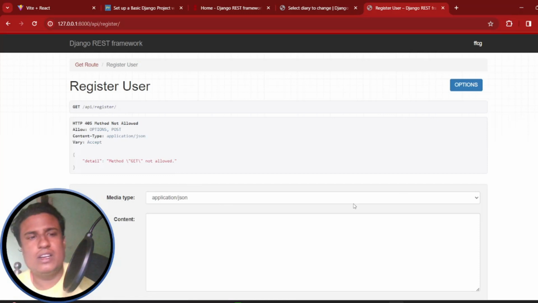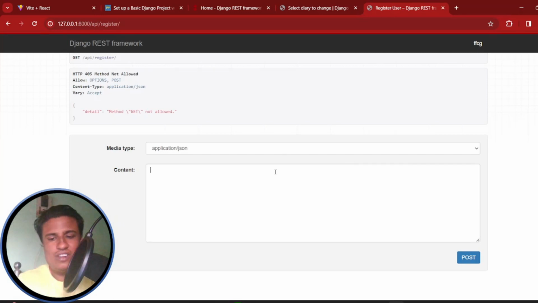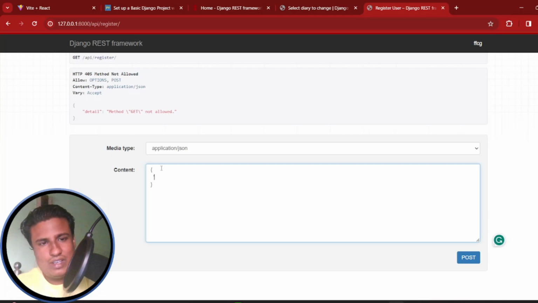Okay, so see that we have our basic form, and we can use the JSON method here to post the request and talk to the backend. Let me show you that. We'll have some username. Don't forget the double quotes here. Username equal to user, comma, password equal to password123 something, and you have the username also.